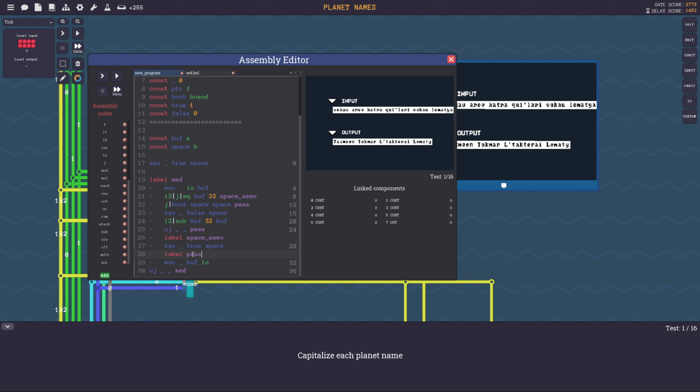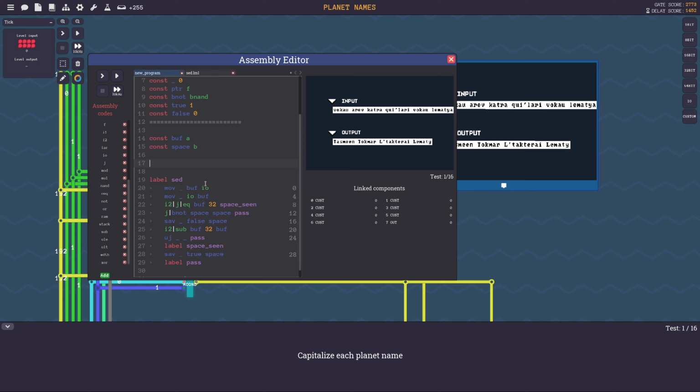Which I think, I'm not sure if that saves me any instructions, but that saves me a label, and I don't like labels. So let's try. I just do this, right? I move my previous buffer out at the start of the loop. However, this means that at the start we're gonna have issues.